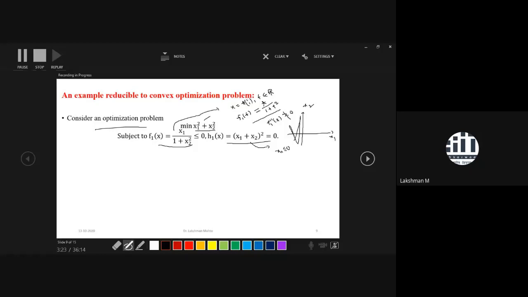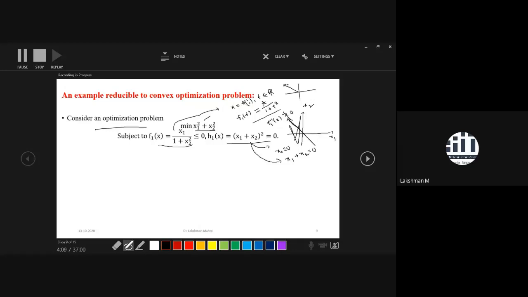Now, this equality equation, if you simplify, what does it give? After simplification, it will take the form x1 plus x2 equal to 0. That means x1 equals minus x2, which is a line passing through the origin. It is this line, but we have to take the intersected region because of this constraint and this constraint. So what is the feasible set? The feasible set is just this ray. I would like to draw it here in a fresh way. So this is the feasible set for this problem.